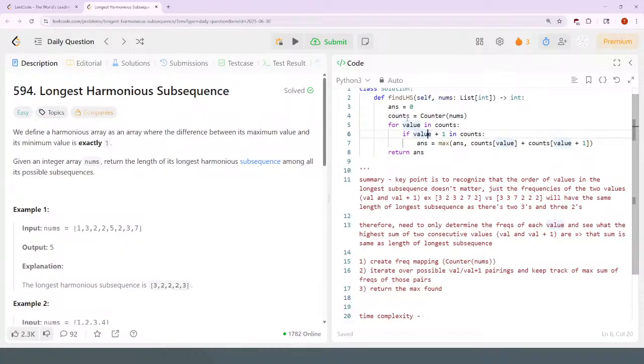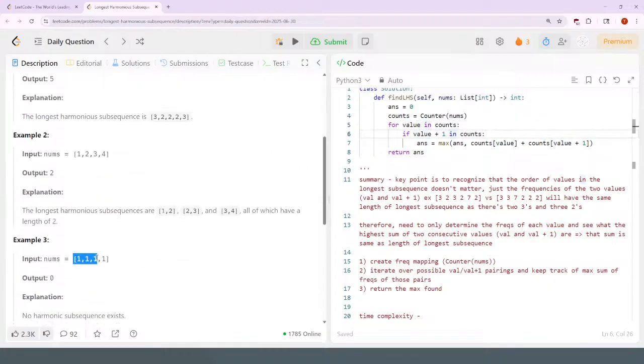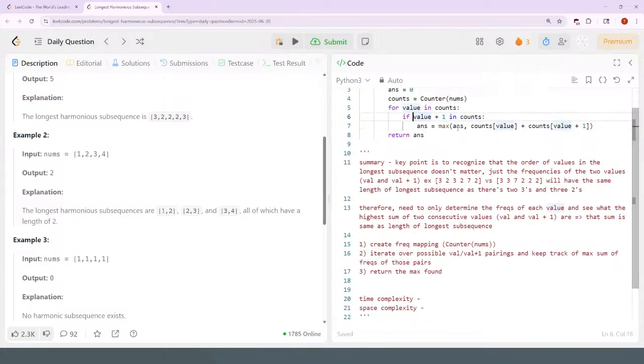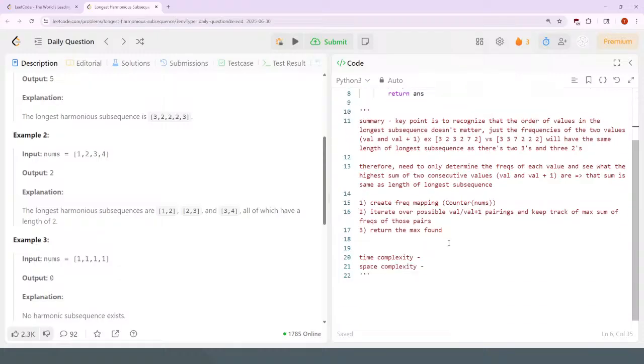Since counts has that frequency mapping, I just go over it and treat the value as the lower of the two in the pairing. Sometimes value plus one is not there, like for instance if it's all the same value, there's no two, so you need a statement to check that it's inside the actual mapping.